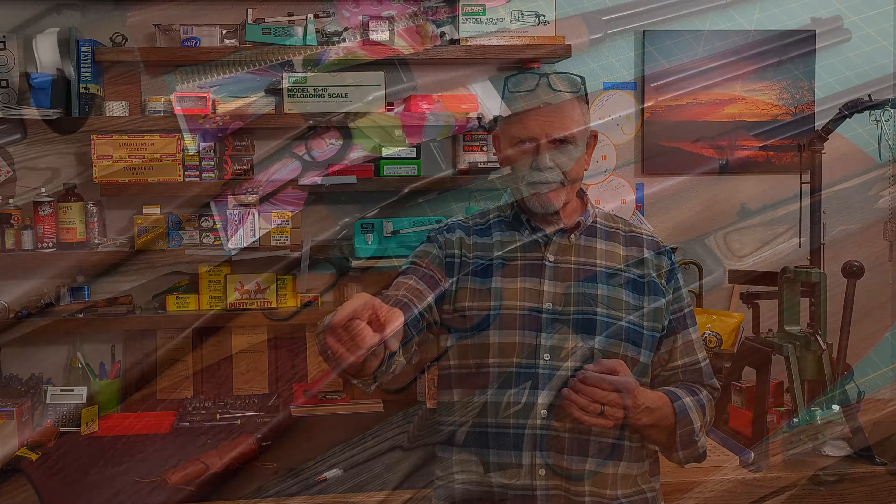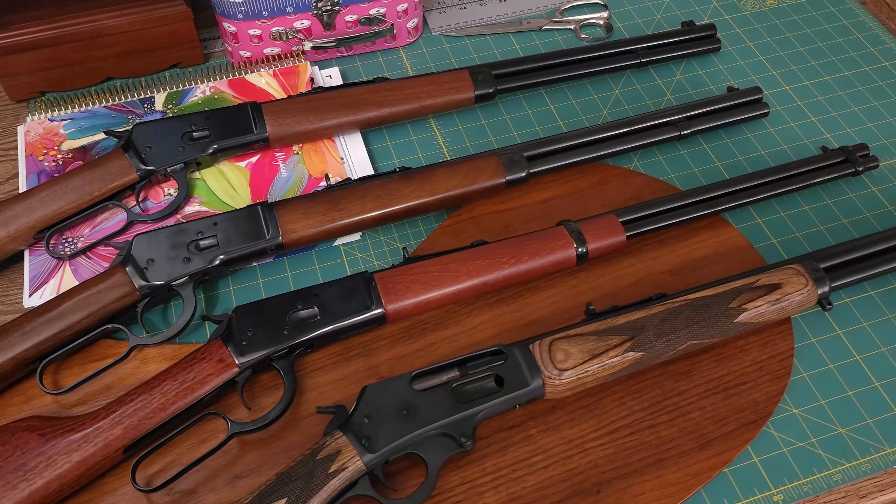One thing I wanted to ask you guys and girls: let me know what you think about vintage .22 rifles. I've got quite a few. In fact, I picked up a new one — it's a Remington Model 512, and it came with a really nice Redfield peep sight on it. We have had a blast shooting steel targets at 200 yards with that gun. It's not the same kind of exciting content as the stack of lever guns I've got on my wife's sewing table, but let me know if you'd like to see more .22 Long Rifle and .22 Magnum content on the channel.